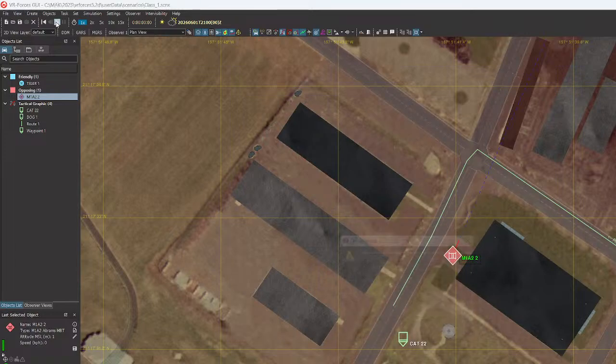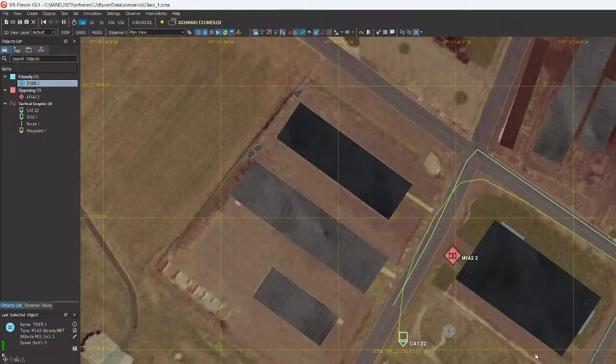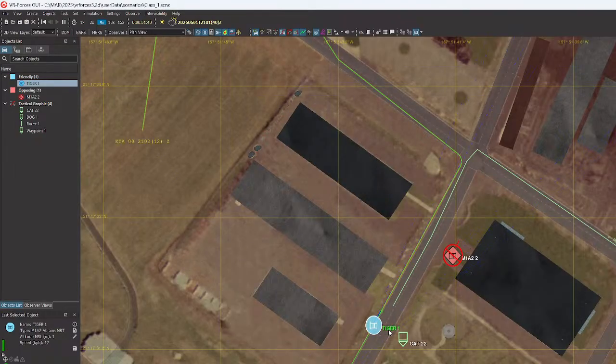So I hit play. It's going to ask me to save it. So he should fire at will. Let's speed this up. Now he sees him, he kills him, and continues to move. Okay? That's what you want to see. So I can do that at any point. So let's make it a little bit more complicated. All right. So I'm going to rewind this.